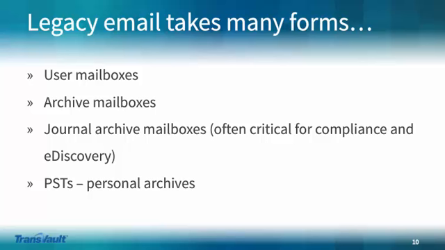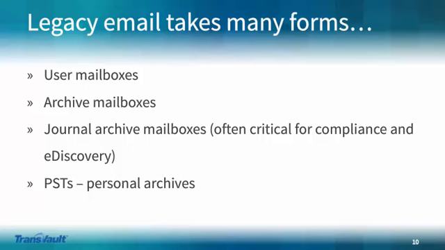So let's talk about some of the different forms that email data can take. Because before you decide what data needs to be migrated, it's important you understand how and where all of that data is stored. The most obvious one is the user mailboxes themselves. These are the mailboxes that people use on a daily basis, and these are ones which typically are not the largest source of data. The largest source is your archive mailbox, where people have been storing their emails for the last 10 years, say. These can be very large.